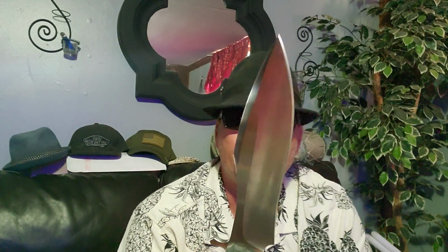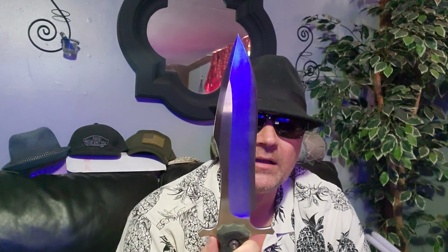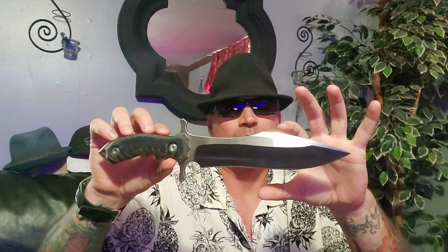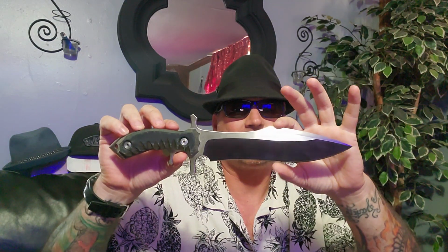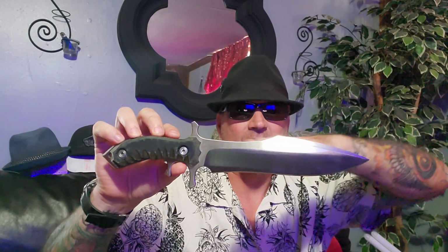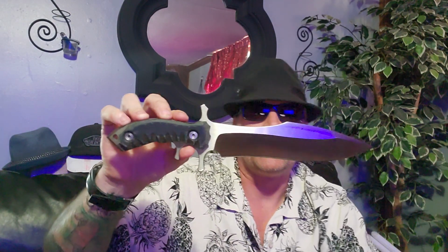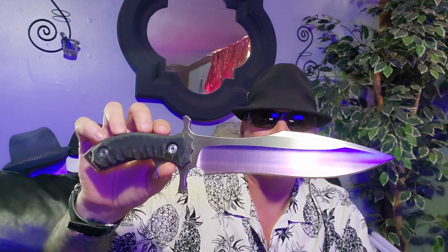He did a knockout job on this blade. I like it because I think the original might be maybe 1 3/4 inches or 1.5 in the belly, where this is a full 2-inch belly. You can see the sweep right here. This upsweep is just really, really enhanced and really beautiful, but nothing beats the integral guard.